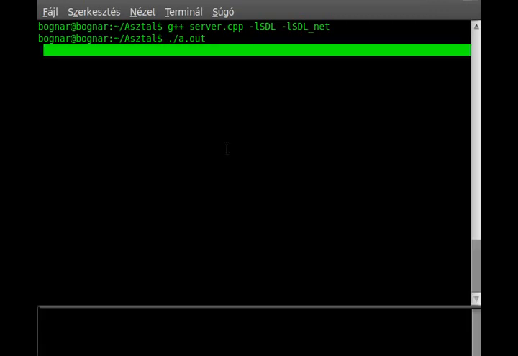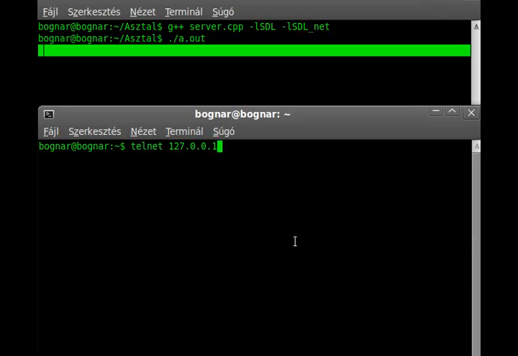Of course, if this server ran on another IP address, then I would have to type that IP address. Any IP address works. Of course, make sure that your firewall is open in the given port. But as I said, it is the same computer, so I have to use my loopback address, 127.0.0.1, and the port which was 1234.